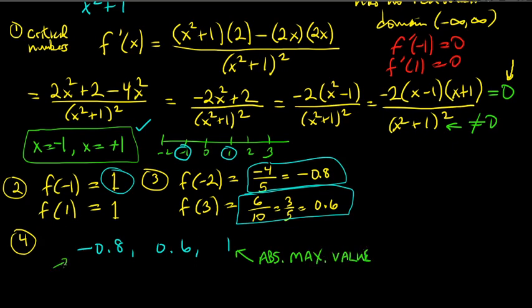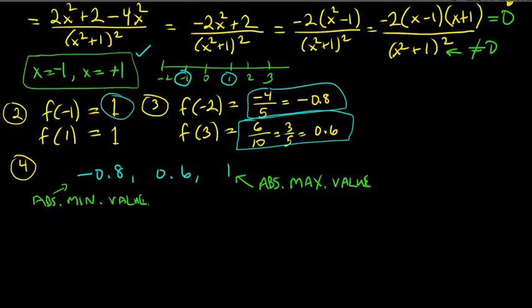And then the smallest number has got to be the negative 0.8, and that will be the absolute minimum value of the function. And that's what we were looking for, right? It didn't say maximum or minimum points. However, since we can find their y values pretty quickly here, or we did that already actually, the absolute minimum point is an x and a y. So negative 4/5. Oh, sorry, that's the y value. I'm sorry. The x-coordinate is negative 2. The y-coordinate is negative 4/5.